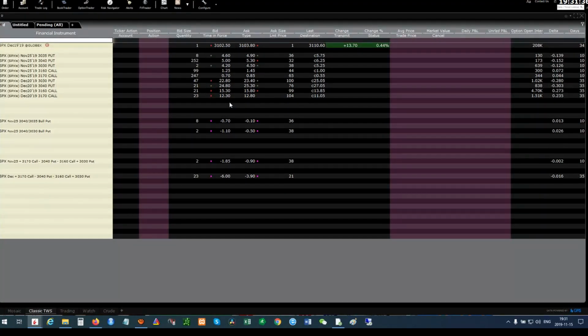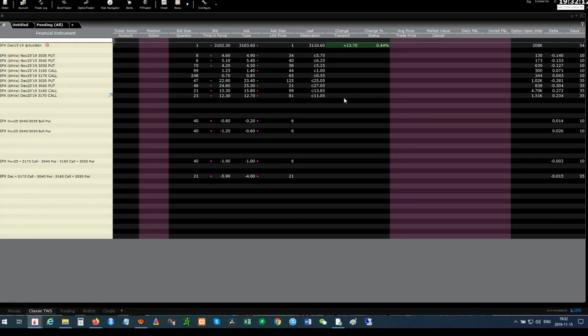So let's look initially at what the underlying asset is. It's SPX. This is an ETF which is copying the S&P 500 index, and today it reached roughly 3,100 points. All the options below, you can see, are targeting this underlying SPX. They have different strike prices, they are different puts and calls, and they also have different days to expiration. It's either 10 days or 35 days, as an example.